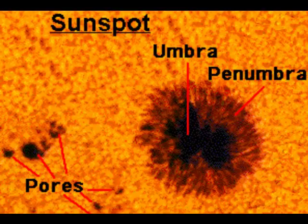Sunspots can range in various sizes; on average they're around about the size of the Earth. On average, the umbra is about 3,400 degrees Celsius, which is about 3.7K. The Livingston and Penn report found that the sunspot umbra had increased by up to 45K, and as a result there was a decrease of 77 Gauss in the sunspots. Sunspots are magnetic by nature, and as the temperature increases the magnetic field decreases, making it harder for sunspots to form on the surface of the Sun.